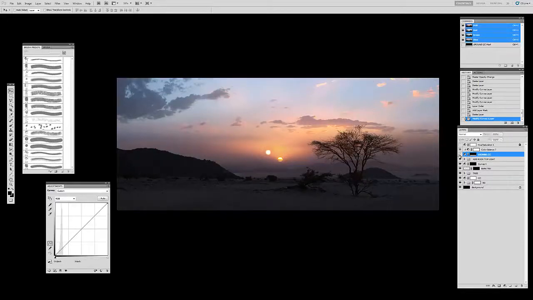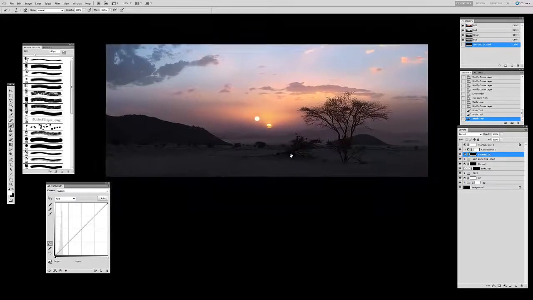Now we're getting the cyan reflection of the sky into our sand here, and it looks like we can paint into this area a little bit more. And we got our color correct there. So now it starts to match a little bit better.